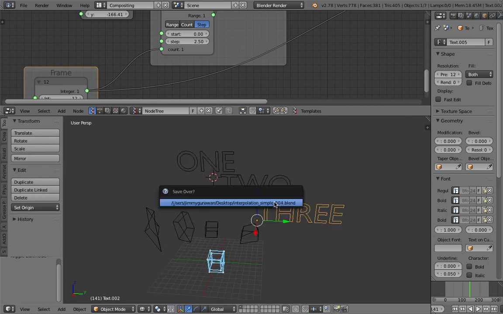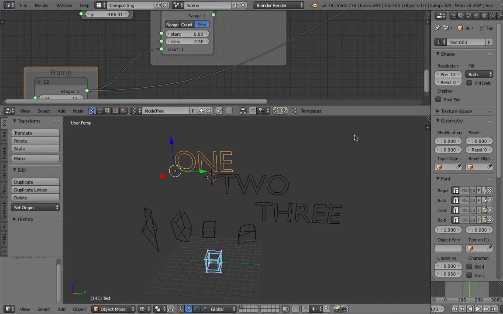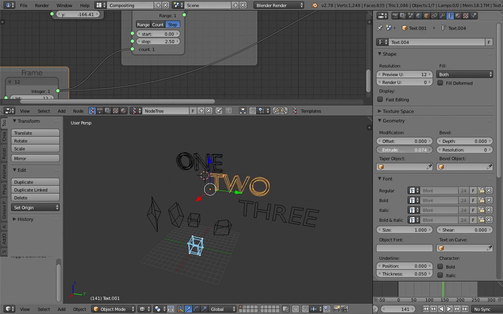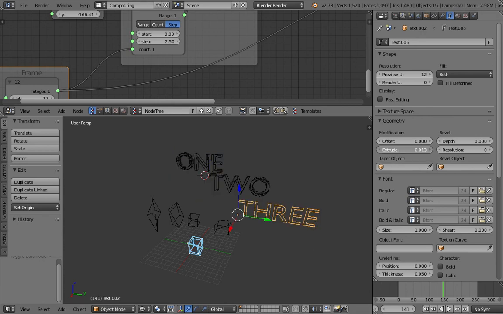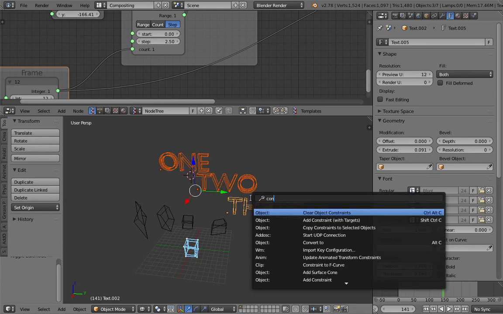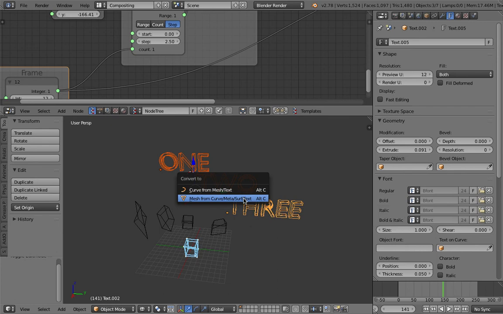Yep, that's gonna be pretty complex actually. I'm gonna turn this guy into particles. 1, 2, 3. Convert to mesh.